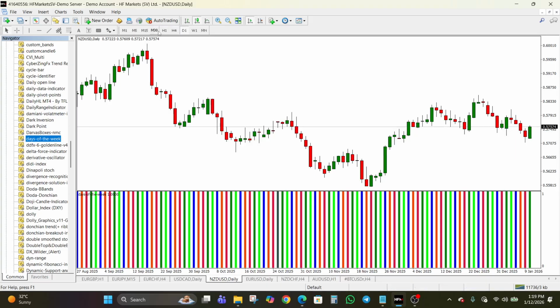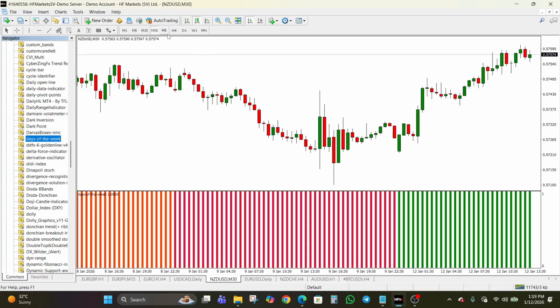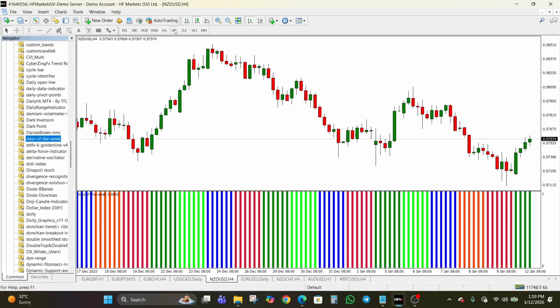As you can see, basically what it does is to just tell you what day of the week each candle falls under, right? So you can just easily know which day of the week the candle falls under, so long as you have the colors at the back of your mind, or you can just hover your mouse over it and you can see this is Monday. So all the candles that fell within here are Monday candles.